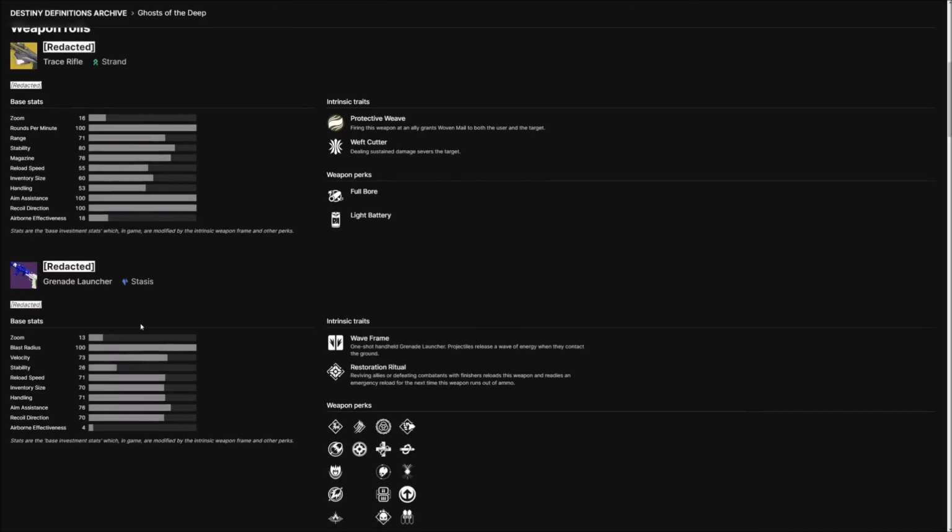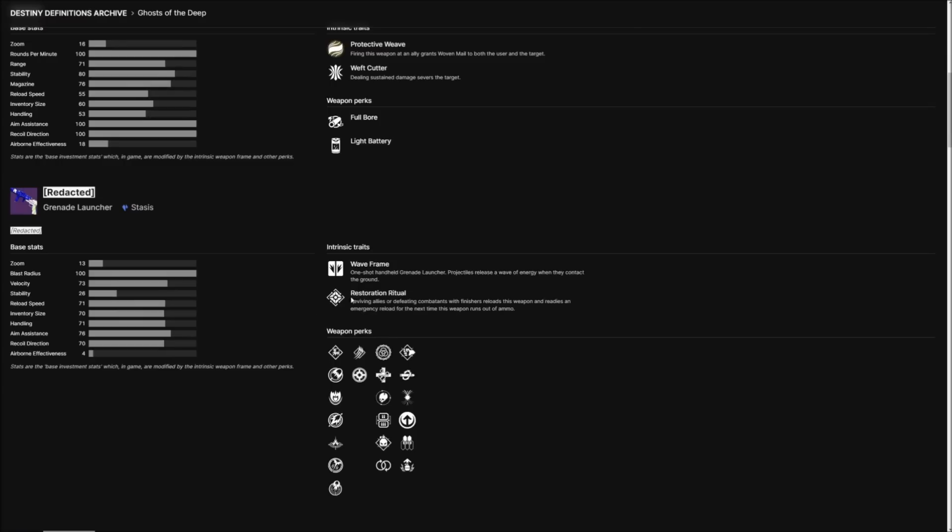Next, we have our grenade launcher here. So this is our stasis wave frame grenade launcher, and this does come with the origin perk Restoration Ritual, and this reads: reviving allies or defeating combatants with the finisher reloads this weapon and readies an emergency reload for the next time this weapon runs out of ammo.